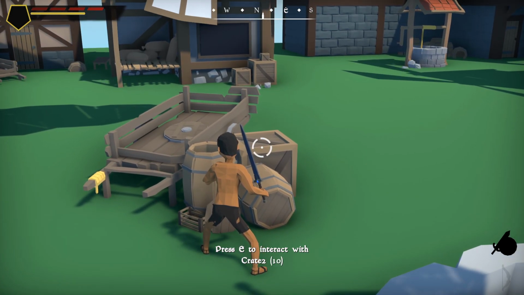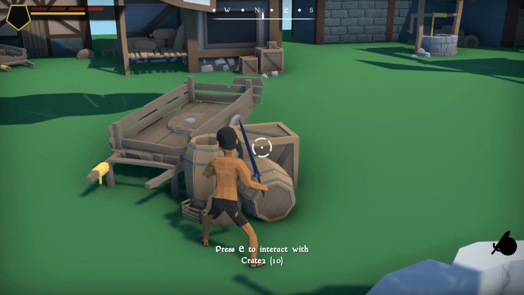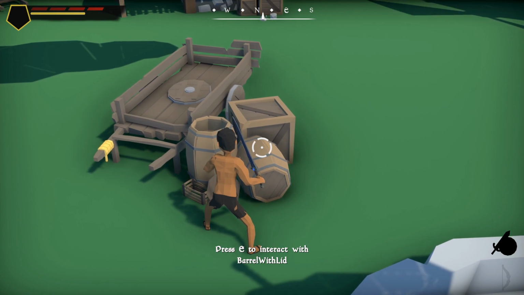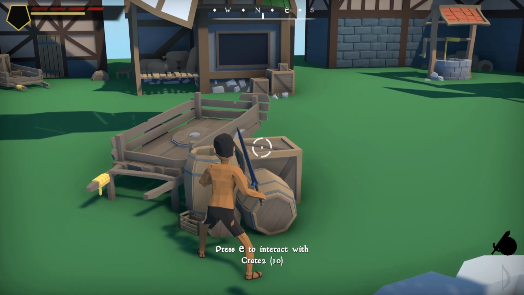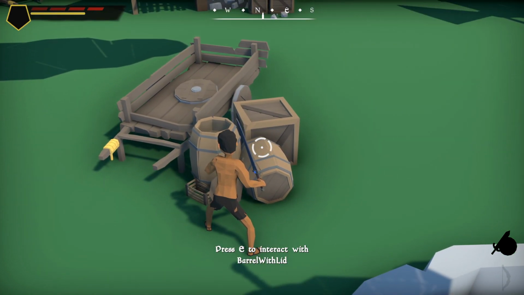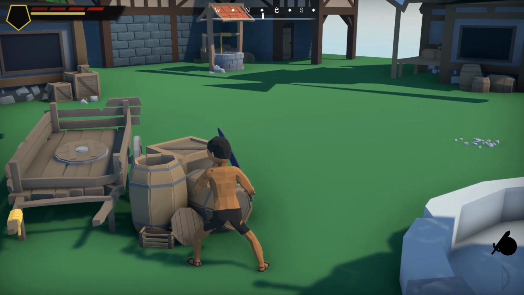To make this more visual for the player, we implemented the prompt we had before that stated the key to interact with and the object's name. Though this was not enough, we decided to activate the crosshair from the bow just to let the player know exactly where he's pointing when he hovers over an interactable object.